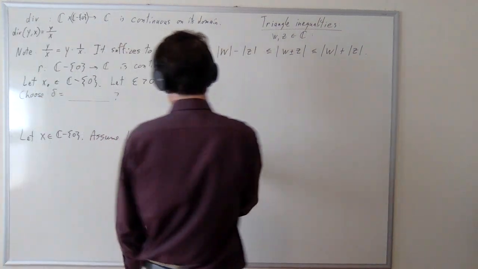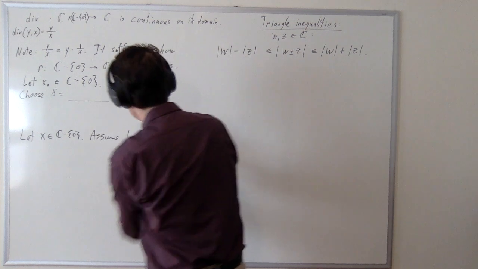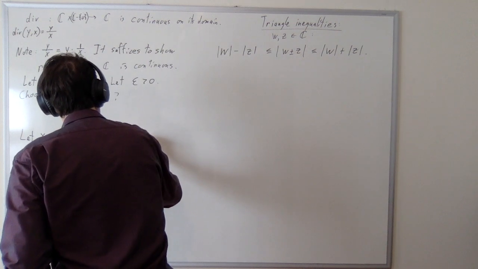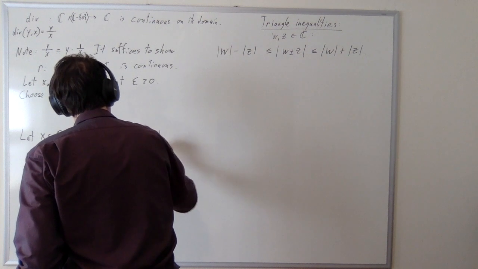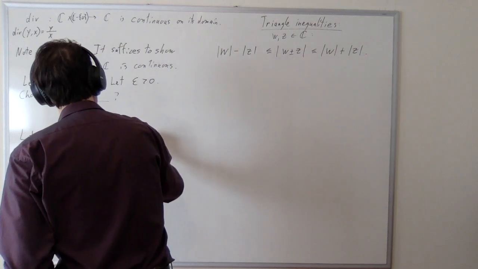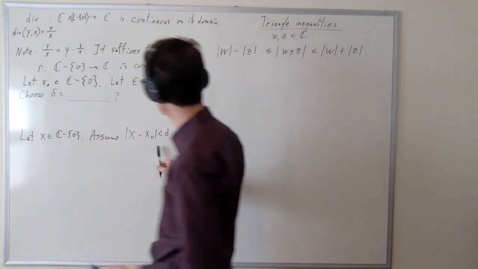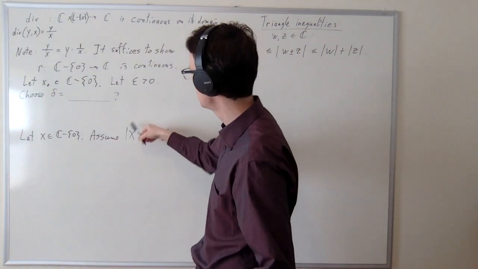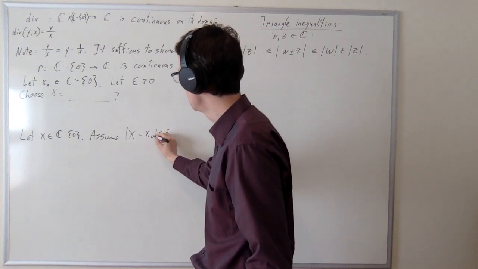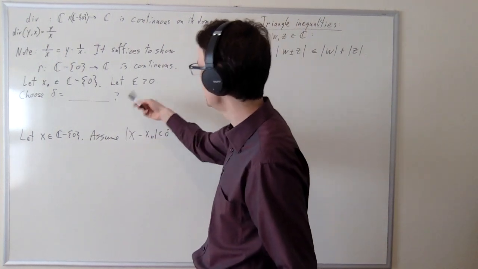And then we're going to compute, oops, I messed that up. We're going to prove the continuity not of the identity function, but of the reciprocal function. I'm sorry, I'm getting myself confused. We're going to assume this is less than delta, and we're going to try to show that the distance from 1 over x to 1 over x naught is less than epsilon. Sorry about that. Okay, so that's what we really don't know how to do.